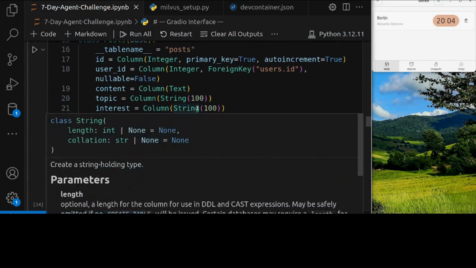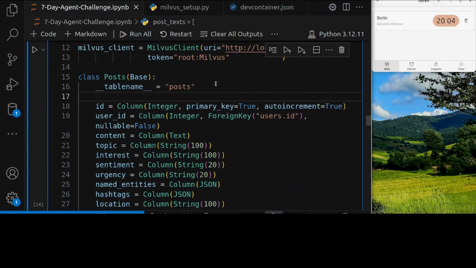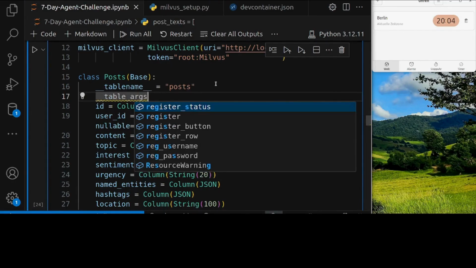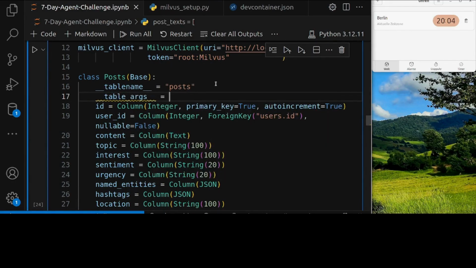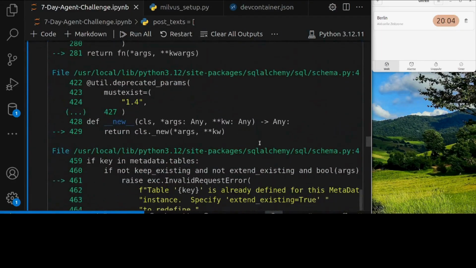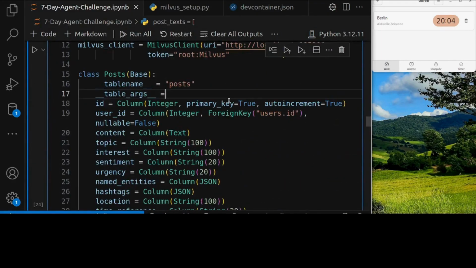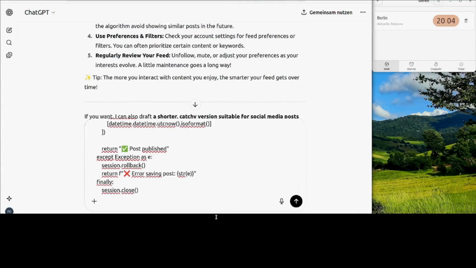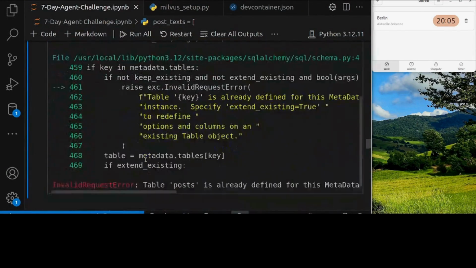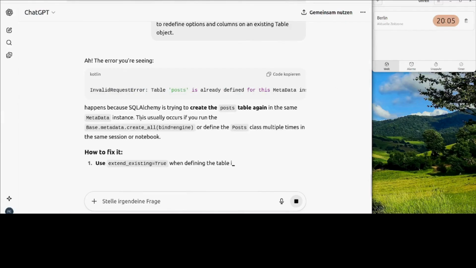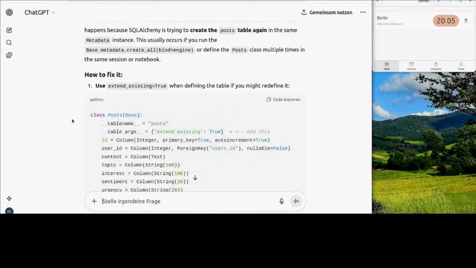The solution is to set extend_existing equals true using the table_args attribute. I add this. And I also ask ChatGPT to confirm. Yes, this is the right approach.